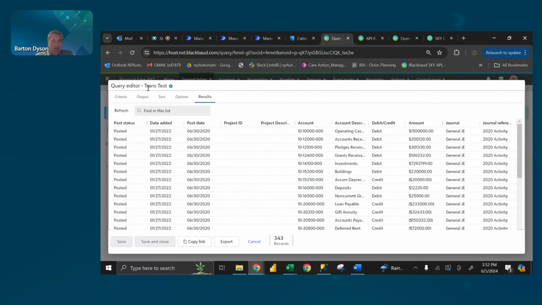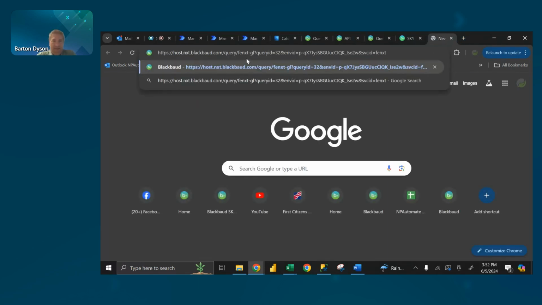But if you run this query within the web view and you click copy link, that link also gives you the API. So in this specific example, the ID I'm looking for, this query I want to run, is right there. So if you run a query and click that copy link, that's one way of getting that ID.